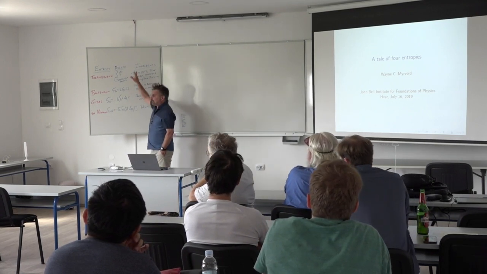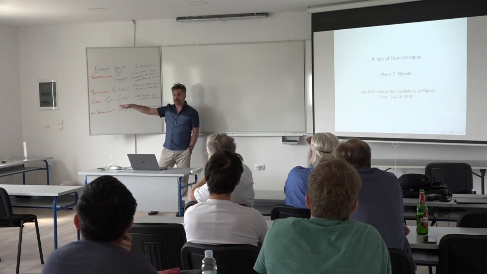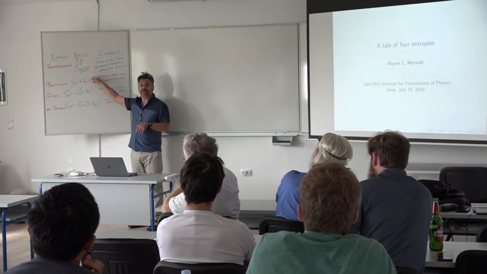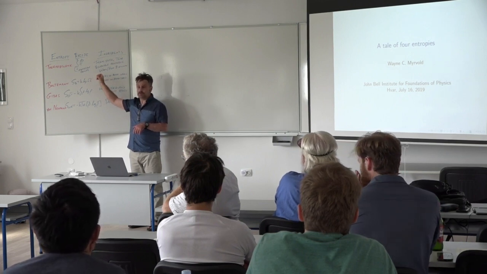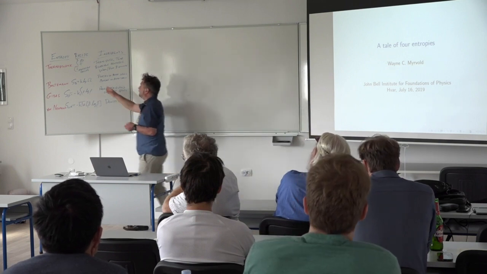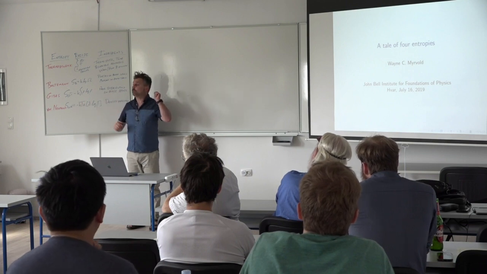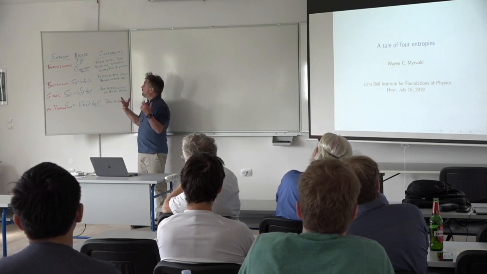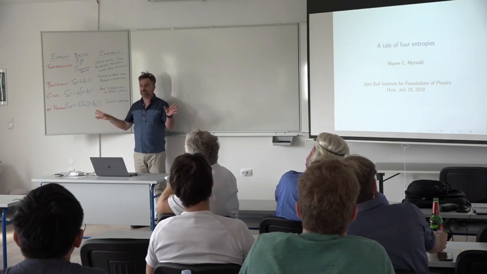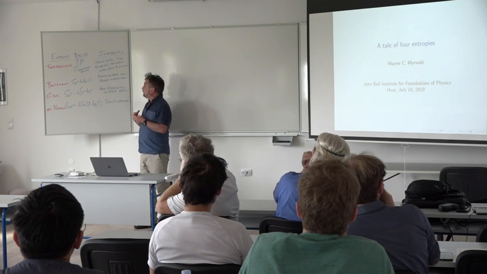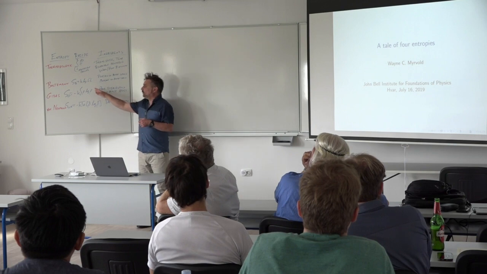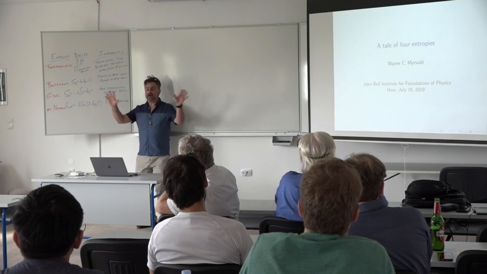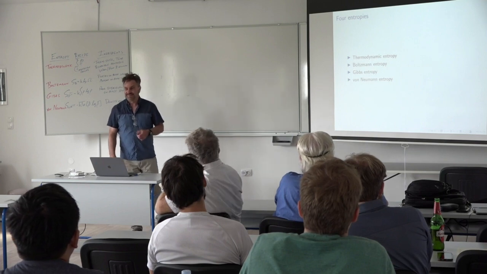Where I'm going. Okay, thermodynamic entropy, as ordinarily defined in thermodynamics, applies only to equilibrium states. Boltzmann entropy is defined even out of equilibrium. And one of the things that Boltzmann used this for is the increase of this as tracking progress towards equilibrium. And unless you've got a notion of entropy outside of equilibrium, you can't use that to track progress towards equilibrium. I'm not going to argue that the use of either one of these is tracking progress towards equilibrium. I'm going to talk about a use that they have, but that is not going to be the use.